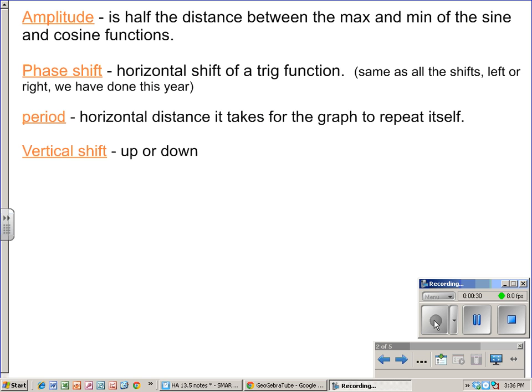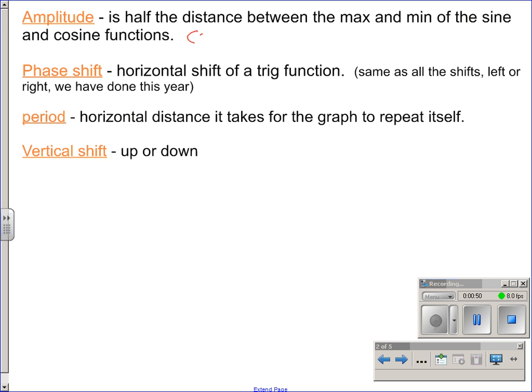When we were talking about the graphs of these trig functions, there's a couple of phrases that always pop in. So take a second, hit pause, copy these things down, and we'll talk about it. All right, amplitude. When we talk about amplitude, we're only talking about sine and cosine. Sine and cosine only. You'll see where the amplitude comes from in the equation, and it does something to the tangent graph, but when we talk about the tangent function, we don't really talk about amplitude.